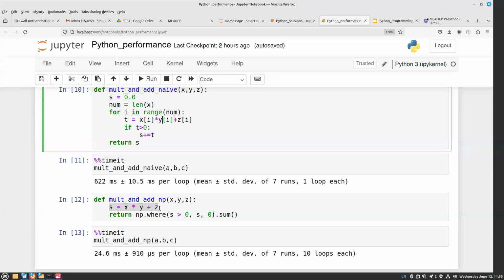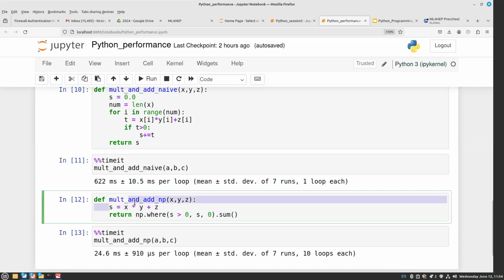So four instructions will be executed at a time. You already gain a factor of 4, plus you are not doing anything in the Python world, you are doing it in the C world. So all the speed will be theirs. C will be in full swing to help NumPy. So this one will be very fast.